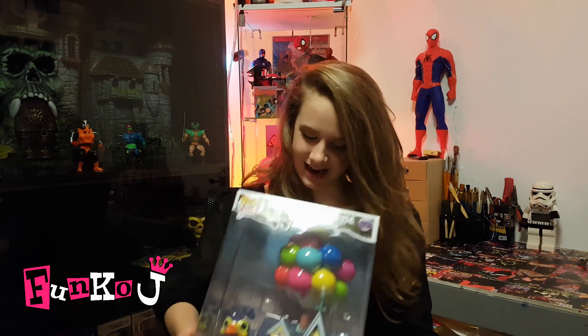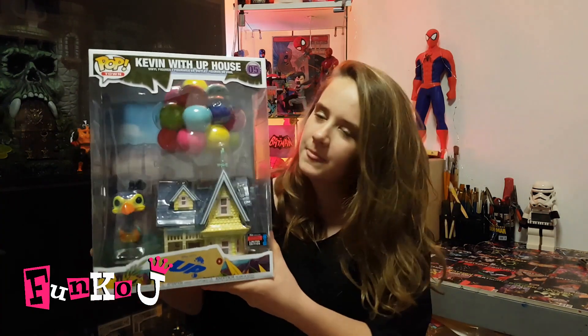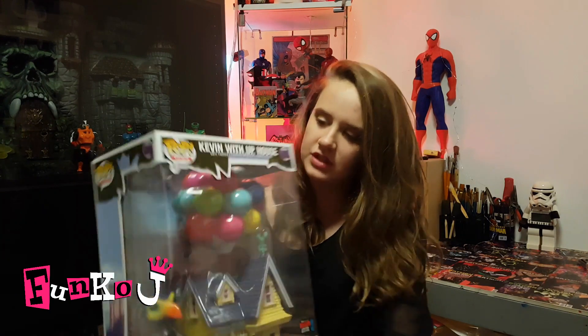So this pop here, it's the size of a 10-inch pop and it's awesome. Like I said in the intro, it definitely is my new favourite by far. It's incredible. This is going to be very hard to twirl it around here like what I usually do, but I'm going to give it my best shot. So here it is. The box actually came a little bit damaged, just a little.